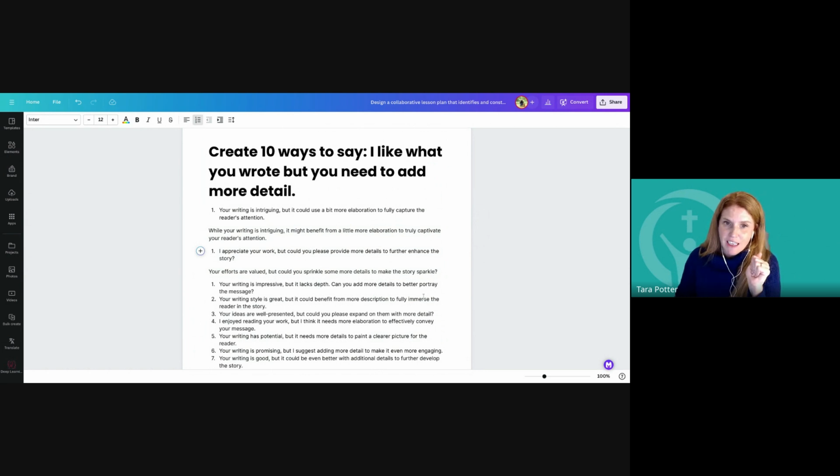So I like this. You could have maybe your 10 top things that you say a lot. You could generate 10 for each of those, and now you have 100 different things that you could give feedback on for your students. Copy and paste that into a Google Sheet and give it to your students as modeling good feedback suggestions when they are doing peer feedback. So that's one way that I really like using Magic Write.